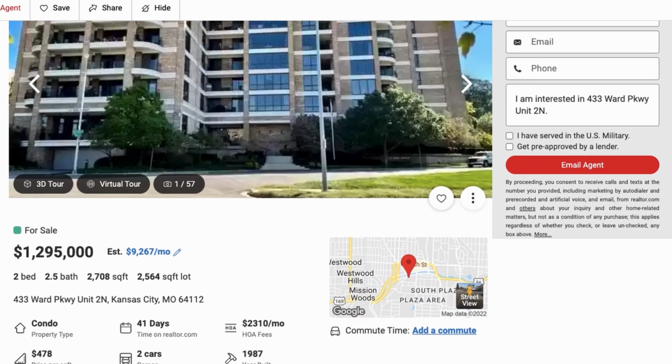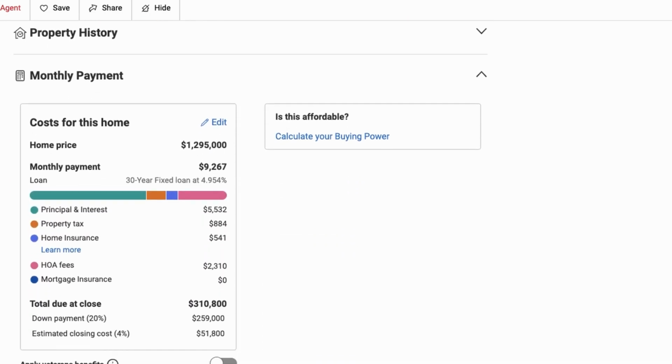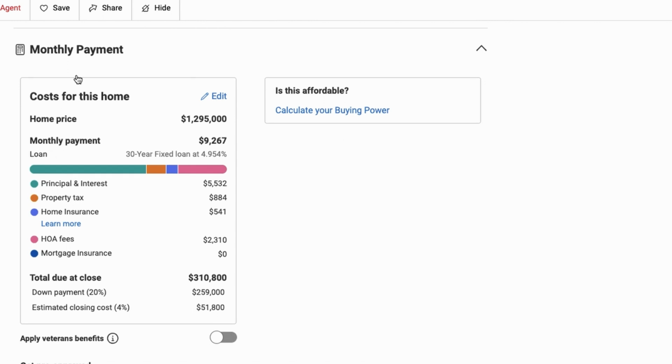You want to check and make sure that you're able to cash flow the property, and this is just a quick overview. While in the process, you want to get actual quotes on property insurance, property taxes, and what your actual mortgage is going to be, to make sure that the numbers still work out. When doing a rough estimate, I typically use realtor.com because I find that one to be the most accurate.